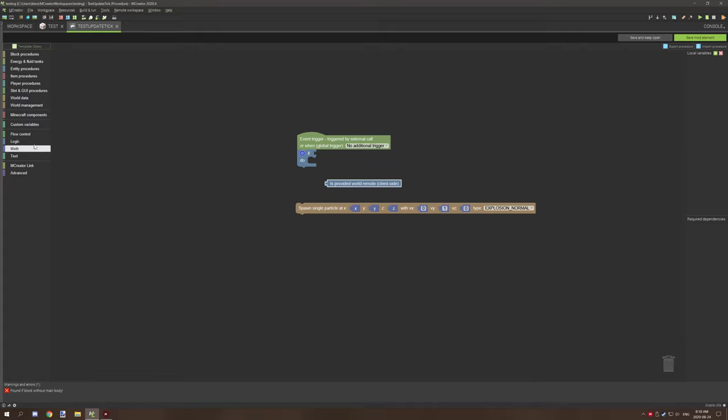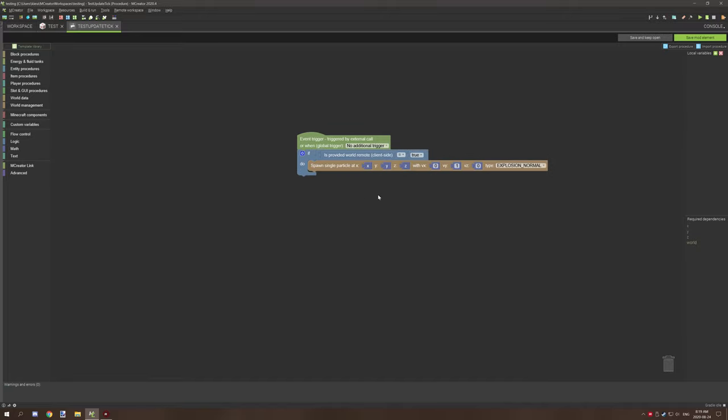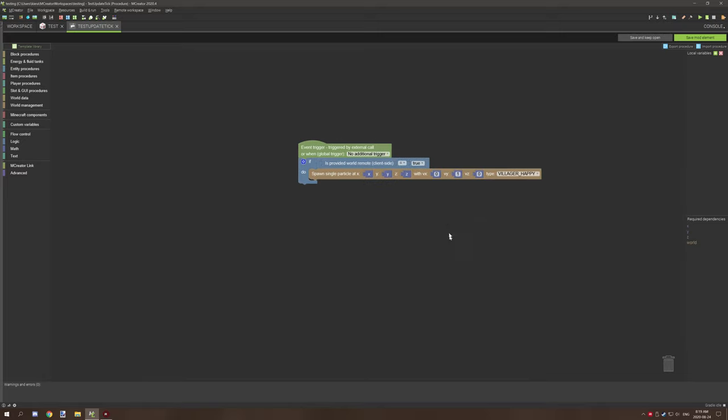Another thing you can try if that doesn't work is adding an equal sign operator and then just basically testing if it's true. That will basically do the same thing. Either should work, and then you just want to put that inside, and then it will basically spawn the explosion particle or whatever particle you want to basically generate. So that's basically the gist of getting it all set up. I'm going to use Happy Villager because it's a nice bright green.